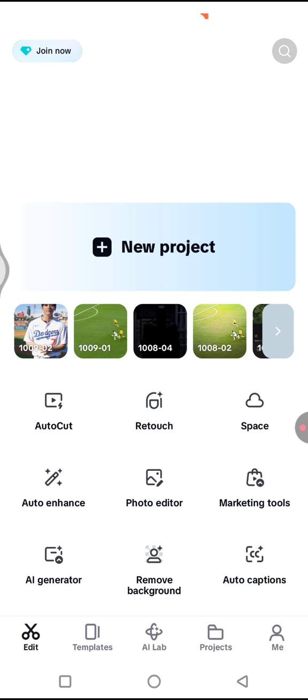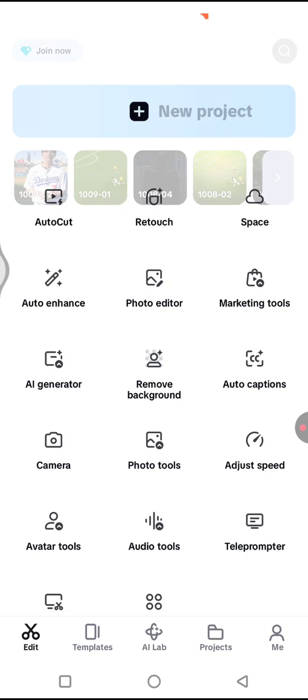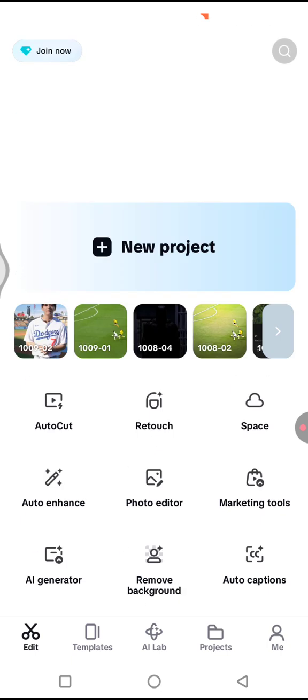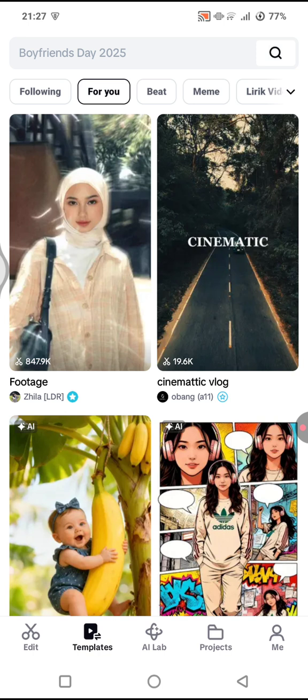So you can create it from scratch, but I'm going to show you the shortcut or the easier way to create the edit. You can just open your CapCut and head into templates options in here, and then you can click on the search button at the top.